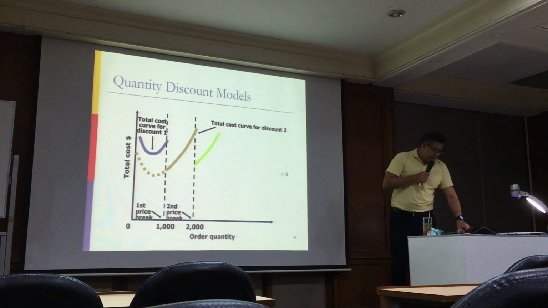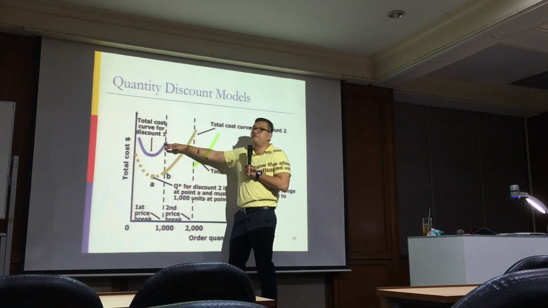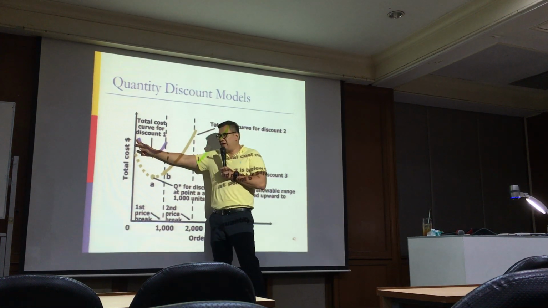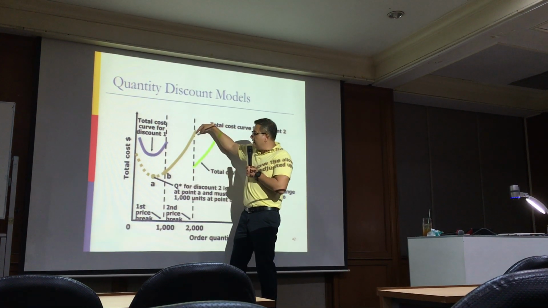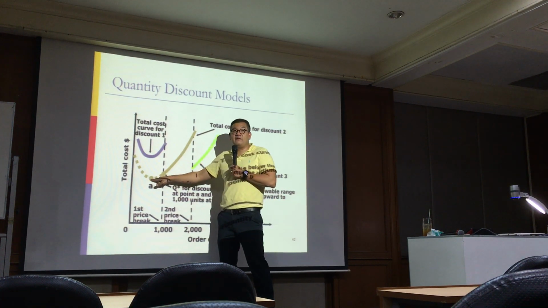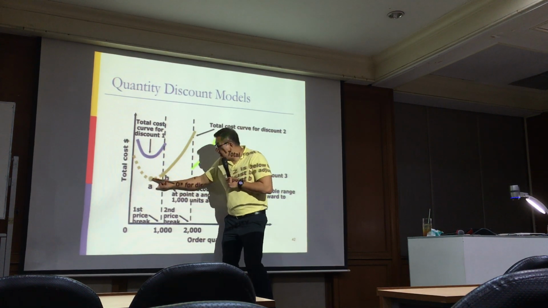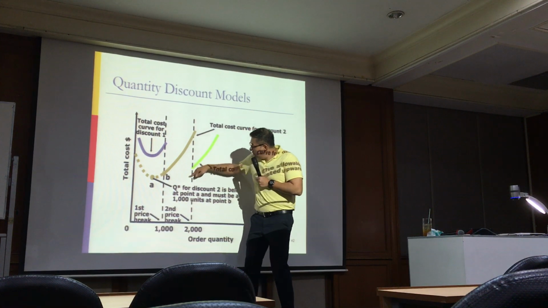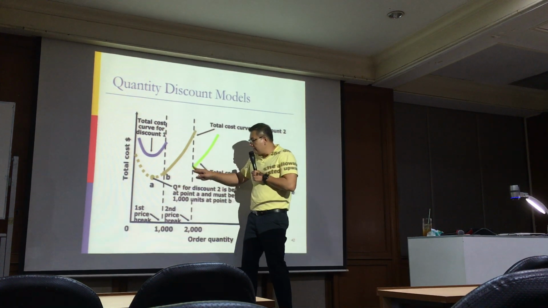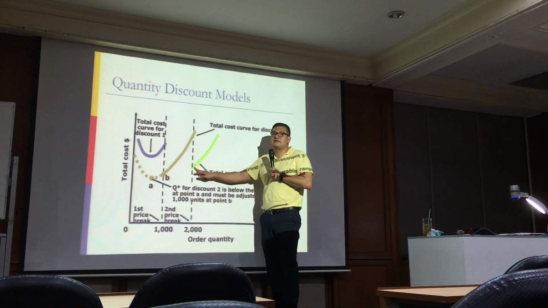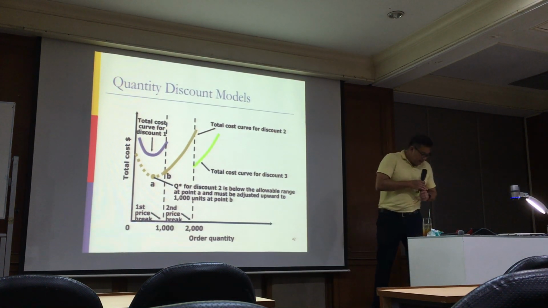So if you look at this graph, you can see. Remember, the graph shows the total cost based on the value of Q that you calculate from the EOQ model. Let's say for this one, you have 714, right? But you cannot get the price for that, so then you adjust to using 1,000. For this level as well, the minimum that you calculate from the EOQ, you have 780. But then you cannot get this price, so then you need to adjust it to use 2,000. Okay, so that you can have the result of the quantity discount.